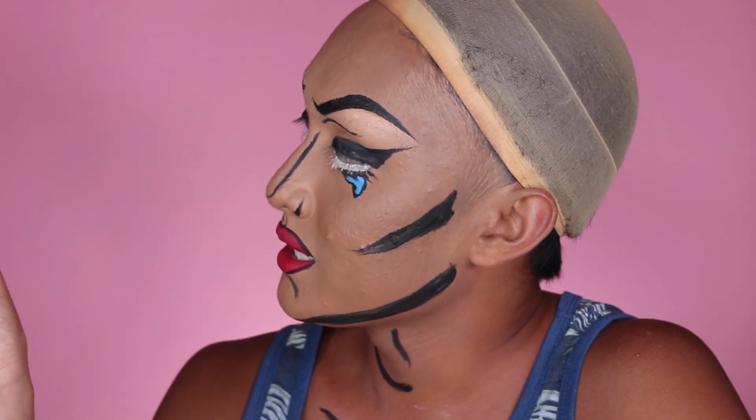Now that the liquid lipstick is mostly dried, another little detail you can add is some highlights. In pop art, instead of using shading and blending to make things stand out, you probably already know they use little white specks. So this is a Kat Von D tattoo liner in the color Neruda, and then I'm just gonna make little shiny specks on my lips.